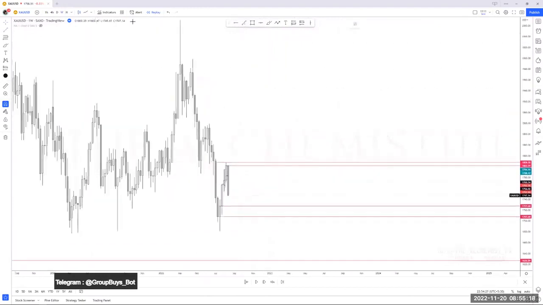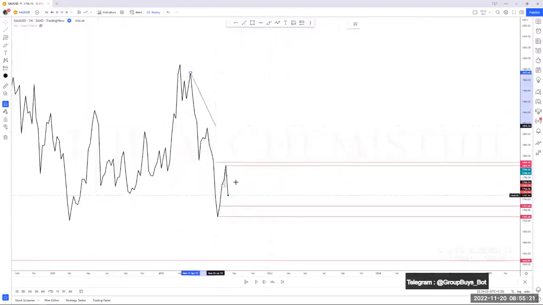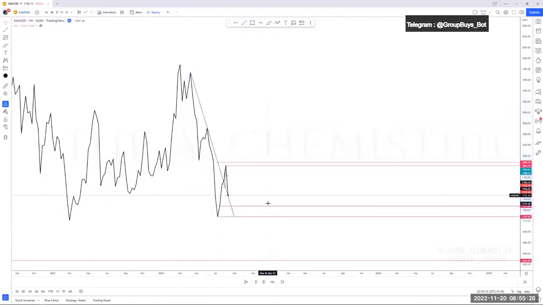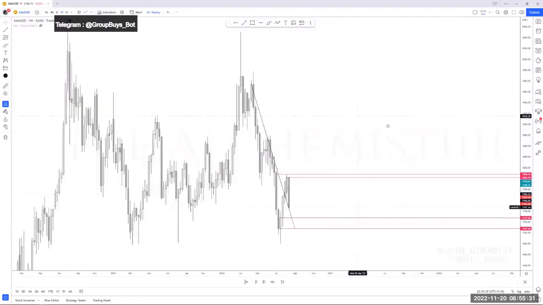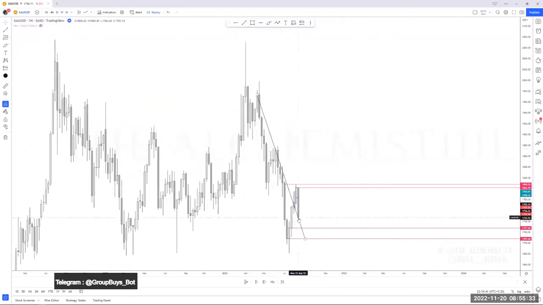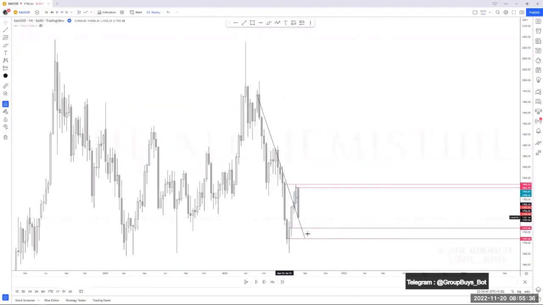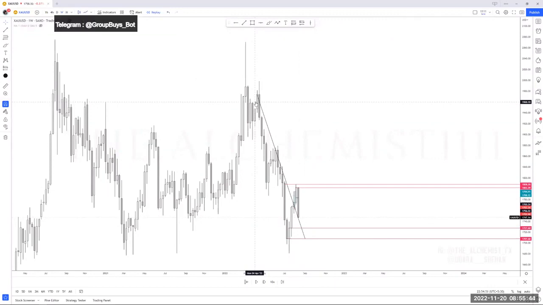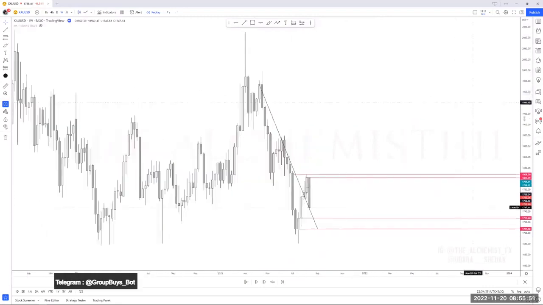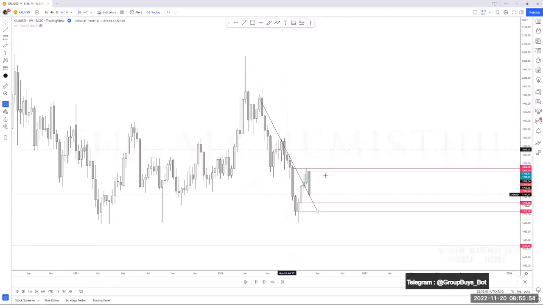Now I showed you there was a weekly trend line as well. All of those are things you should pay attention to only if you are trading pullbacks. Now you see how much you need to pay attention to: trend lines, support and resistance levels, open and close levels, all that stuff. But if you are not a fan of trading pullbacks like me, then just stick to the major storyline itself. No problem with that. That is what I do. I don't want to trade the pullbacks. I always want to trade the expansion.